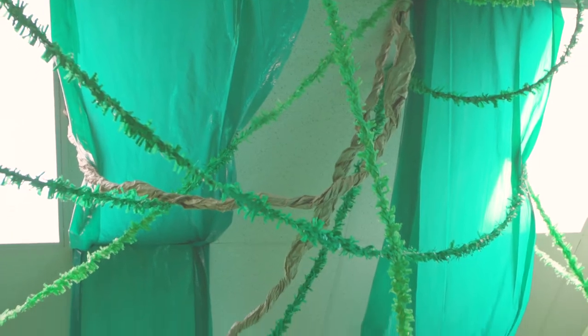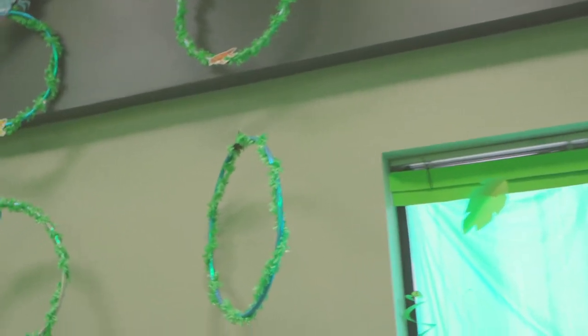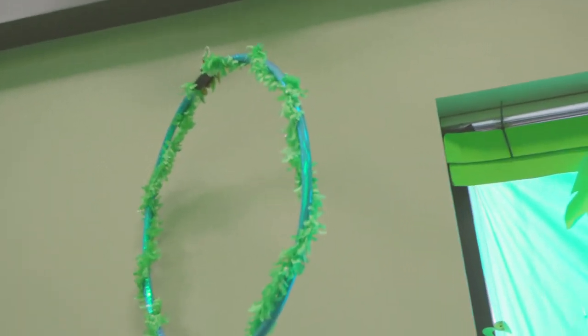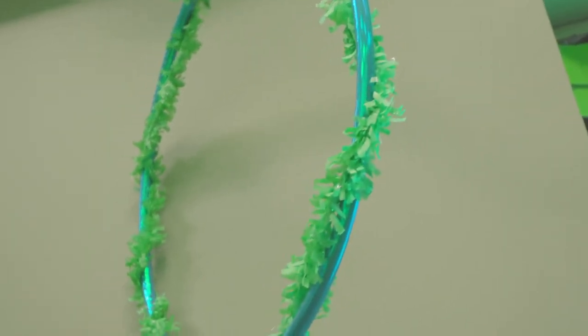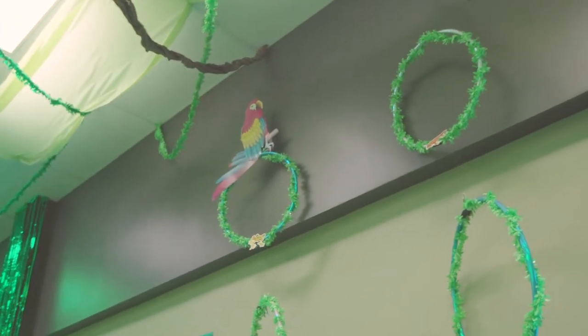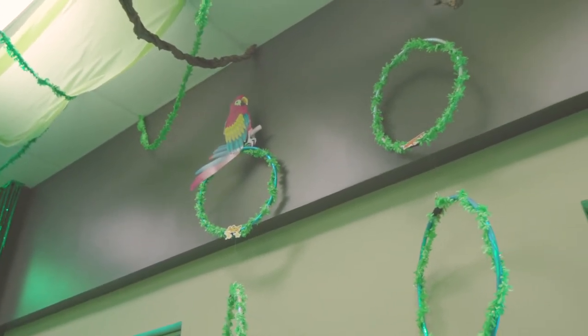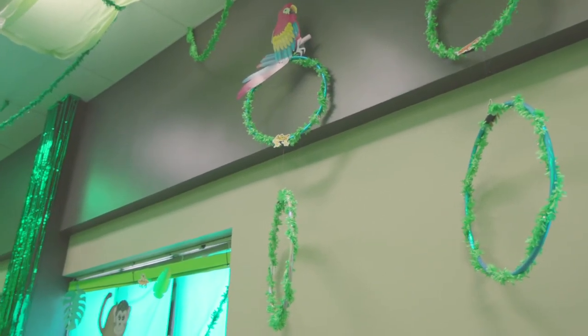Along the back wall there, you can see our hula hoops that have been wrapped in that same viney material. You can order some animals at those decorating stores, like the parrots that you see up there. We've had some leftover painted monkeys and other jungle and rainforest animals — toucans and monkeys in particular that you see a lot here. So we're just reusing these pieces from previous sets.